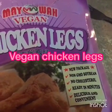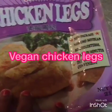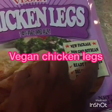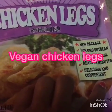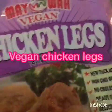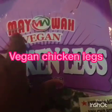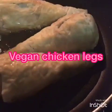Today I'm going to be showing you the new vegan chicken leg that I bought in Manhattan. It's a non-GMO soybean, cholesterol-free, and delicious. So this is the pack that it came in, and you can buy this at Maywa. If you Google Maywa, the store is located in Manhattan. And this is how it looks.